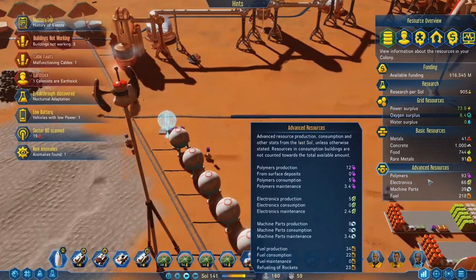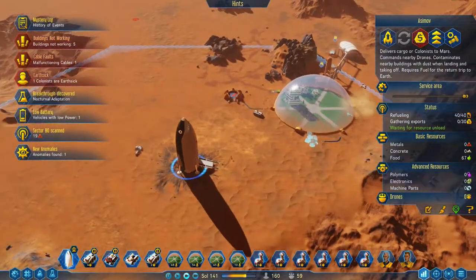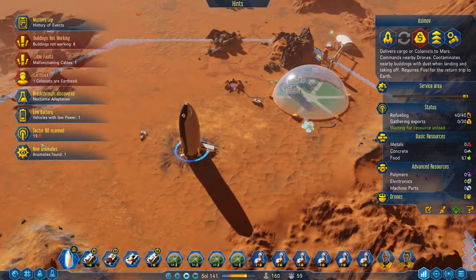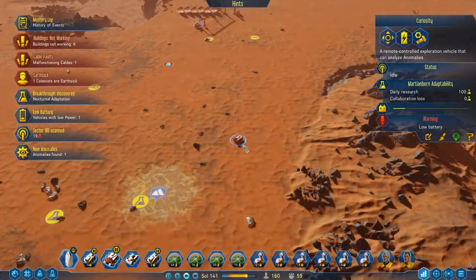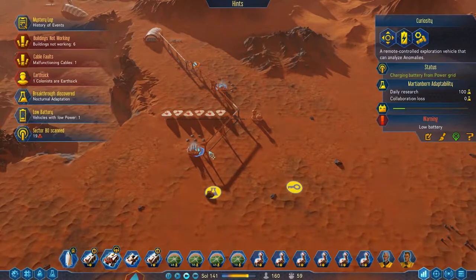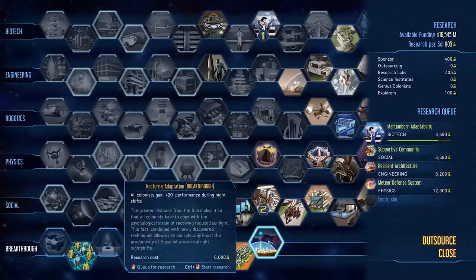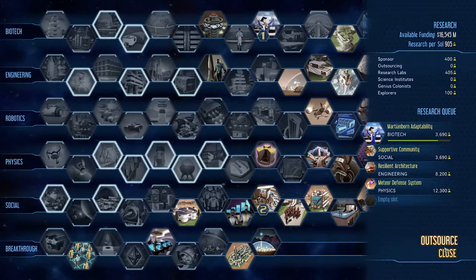I'd like to know. This guy reckons he's ready to leave. Asimov, if you could. Yeah. No, he's... Oh, no. We still got a load of food in there. But more importantly, we've got a vessel with a low power. Let's kind of drop him up this way and we'll figure out what to do about that in a second. We did, of course, get a new piece of tech. What's this? All colonists gain 20% performance during night shifts. Ooh, I'm not going to put any night shifts down, but that's still pretty good.